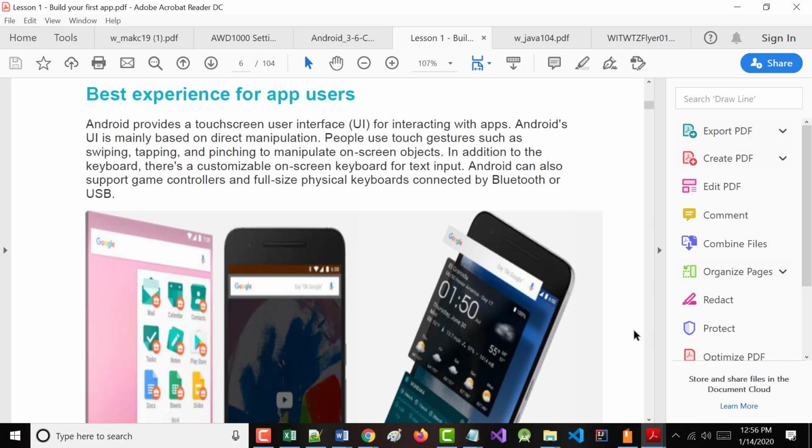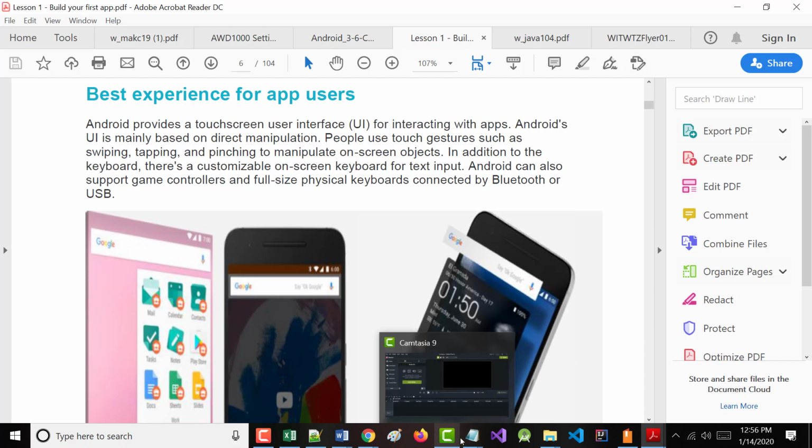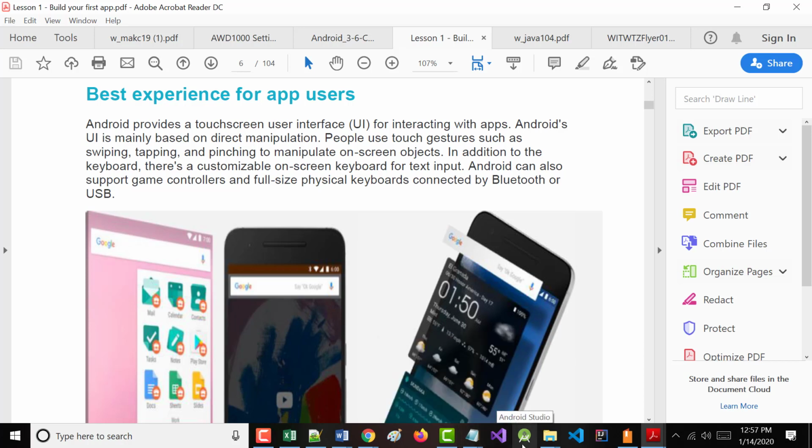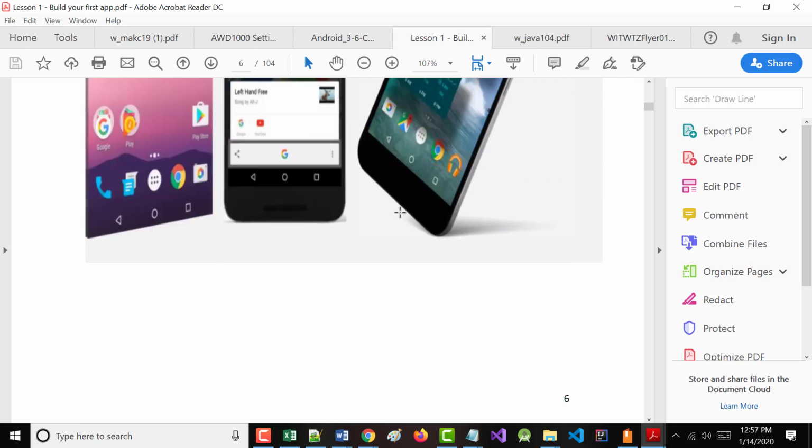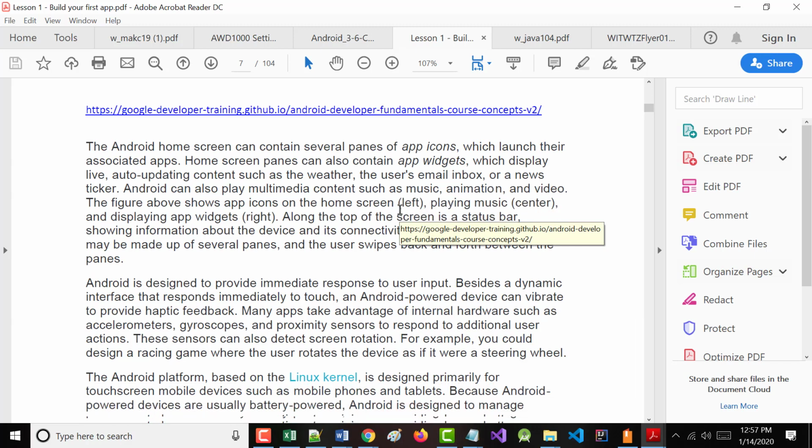What's going to happen eventually when we run an Android application is you're going to have an emulator, which is going to look almost like a phone on your screen. When you go to run the program, it'll have a keyboard on that phone. That's a soft keyboard. But you can also make your program respond to touch gestures, as it says, swiping, tapping, pinching, etc. It's not my goal to sit there and read anything in here to you.